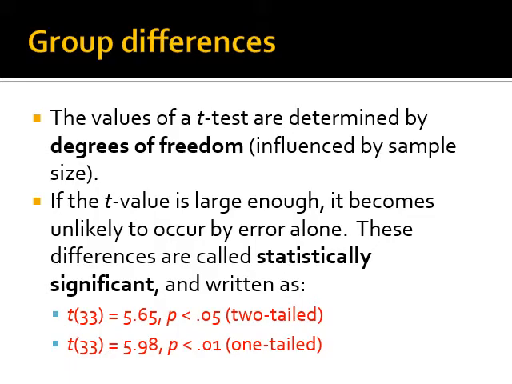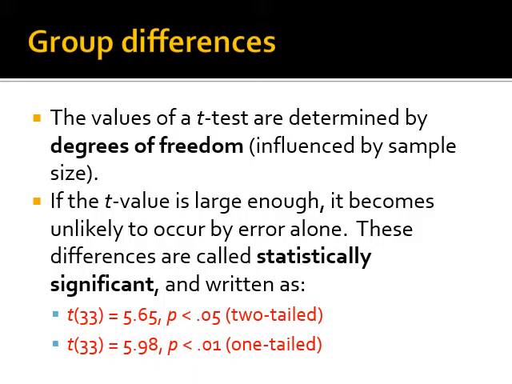and is usually written as one of the following examples. One is a two-tailed example, one is a one-tailed example, which, as you'll recall from a prior video lecture, the two-tailed and one-tailed pertains to whether or not you're looking at both sides of the curve or one side of the curve. In other words, do you have a directional or a non-directional hypothesis?